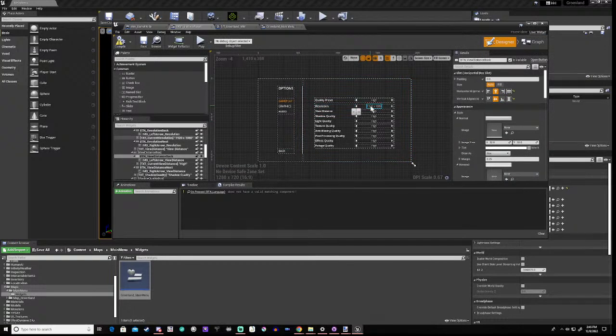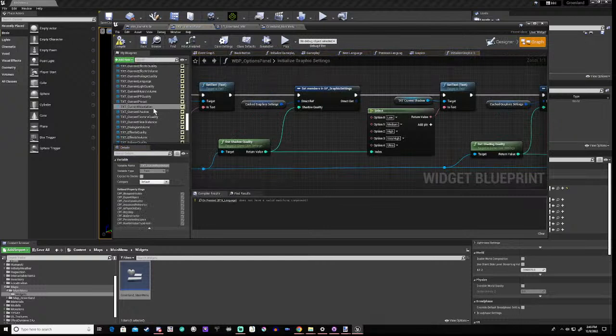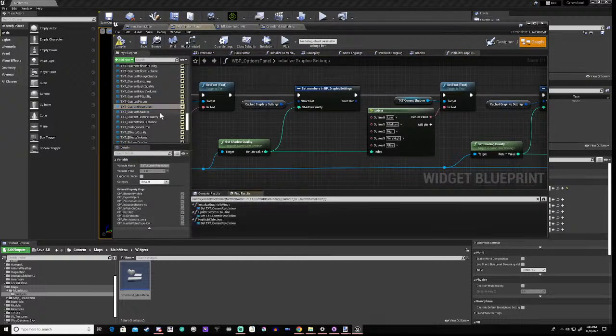Resolution. Text current resolution. If we go to the graph now, find references.